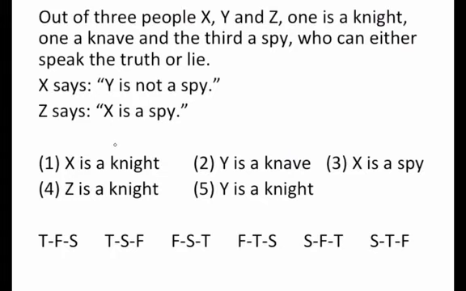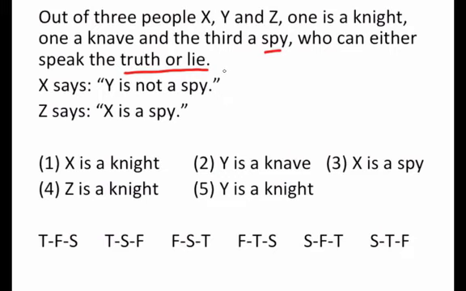The last one of the lot, but trust me, it's the most complicated one as well. I suggest that since you have had some basic idea of knights and knaves, stop the video here and try and solve this on your own. The key idea is that there is someone called a spy in this question who can speak the truth or who can lie. So stop the video here and try and solve it.